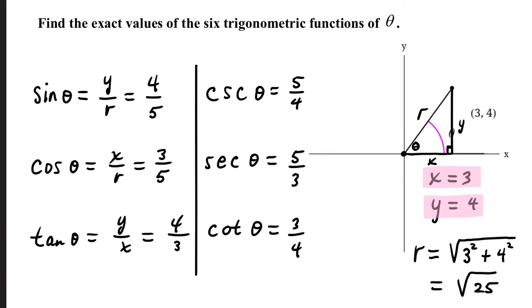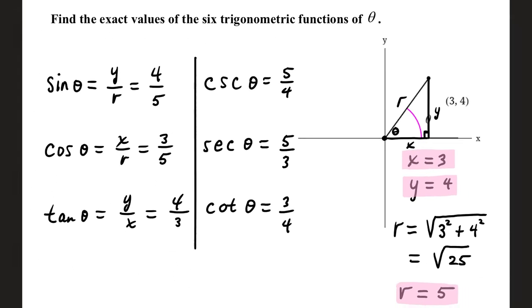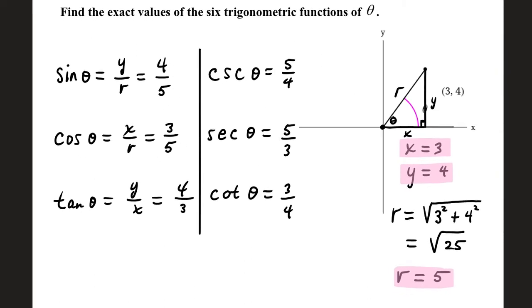Let's do an example. Let's find the exact values of the 6 trigonometric functions of theta. Over here to the side, I have an xy plane, the y-axis, x-axis, and I have a point (3, 4) on the terminal side. So we have an initial side on the x-axis. We open up theta degrees, and the point (3, 4) is on the terminal side. The point (3, 4) is 5 units from the origin.